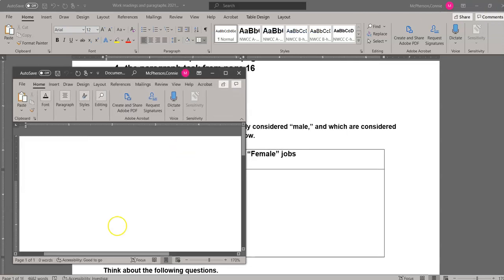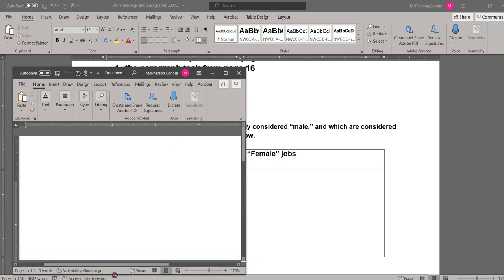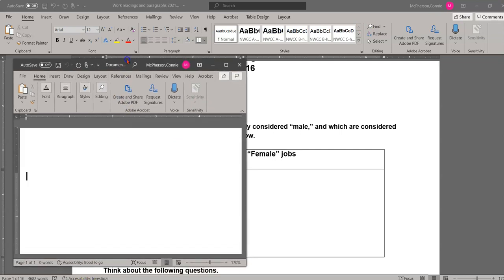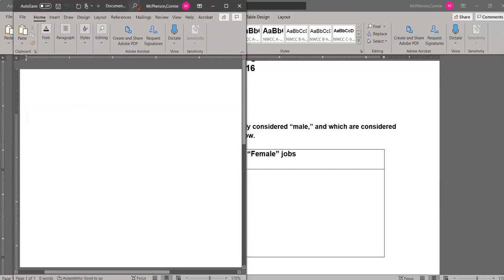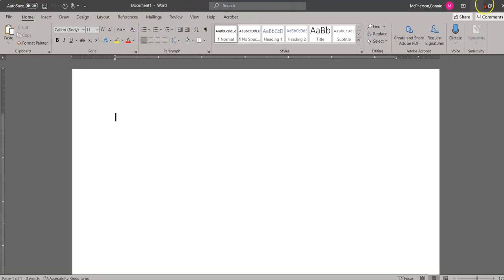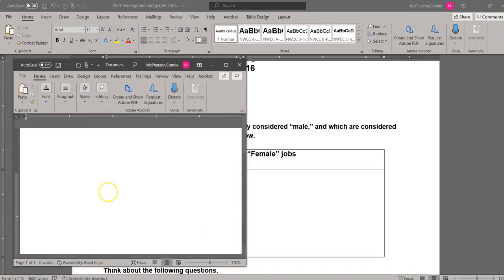We all type too much. Some of us don't have the best typing skills. I have a bit of arthritis in my hand, so sometimes I use Word Dictate. So I minimize. I did that a little fast. I minimize my new document.